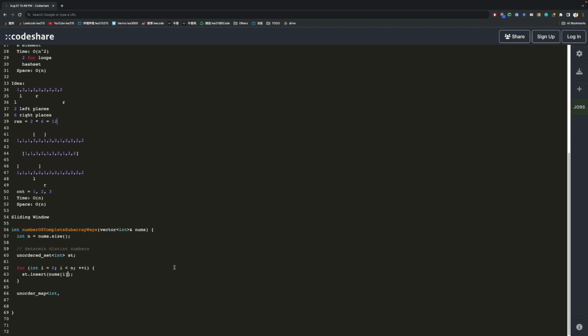Insert nums here. So the number of distinct elements E is equal to the size of the hash set.